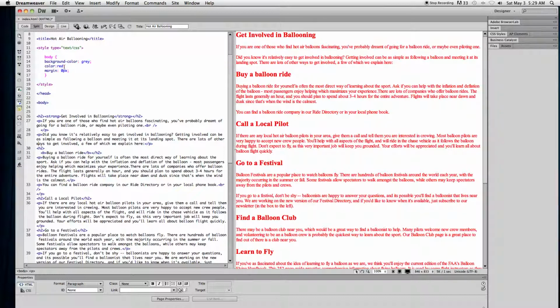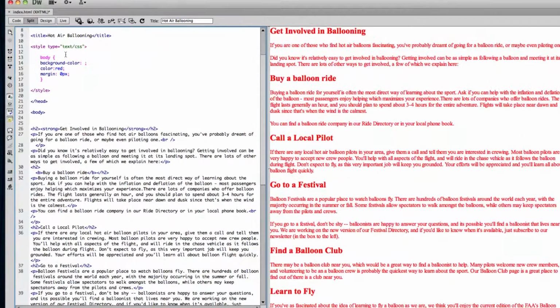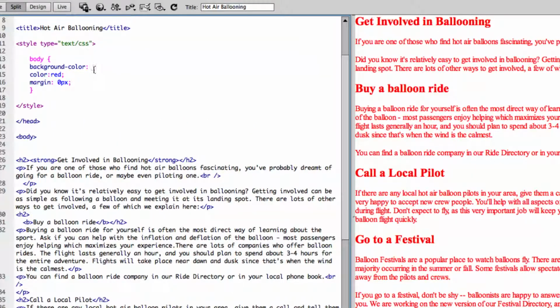I'm going to go back here to my background and make it black. I'm going to type the word black. Right up here, I'm trying to zoom back in on the color here. And right here where this says background color, colon, I could select it this way or just type it.